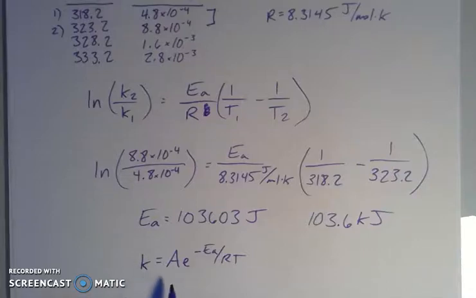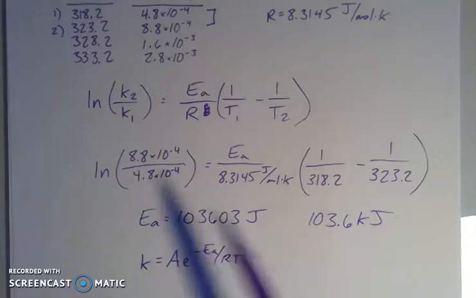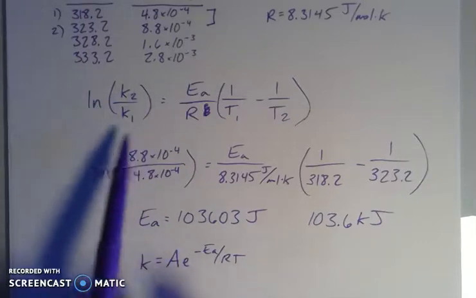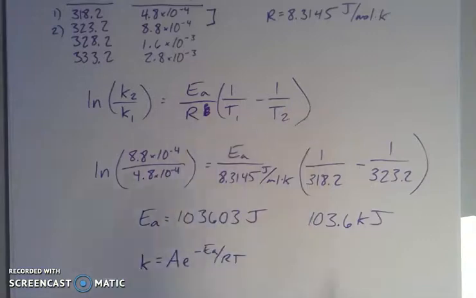And these frequency factors are look-upable. This isn't something that you would know off the top of your head. This would be something that you'd have to be given information about, or something that you'd have to find. The other thing you could do is if I had 350 Kelvin, you could plug that in and play around with that too, where one of your K's is the unknown, and you could use another one of these data points to compare to. So lots of options, lots of ways to solve for these things.